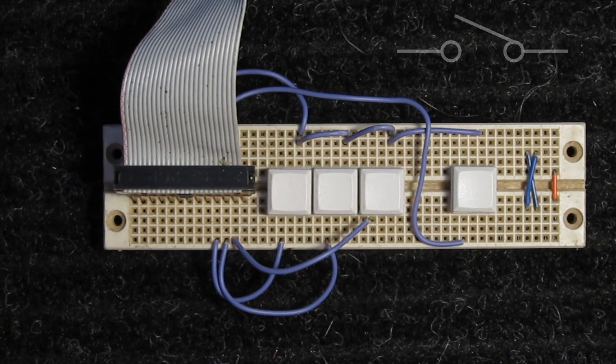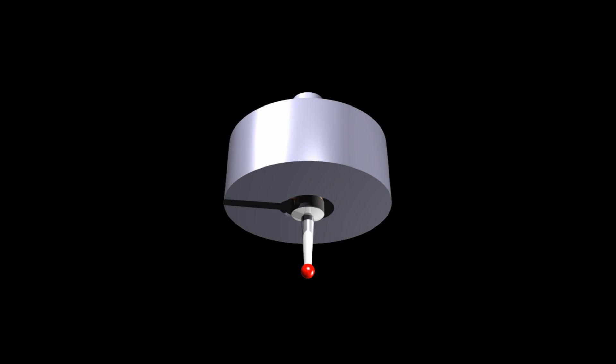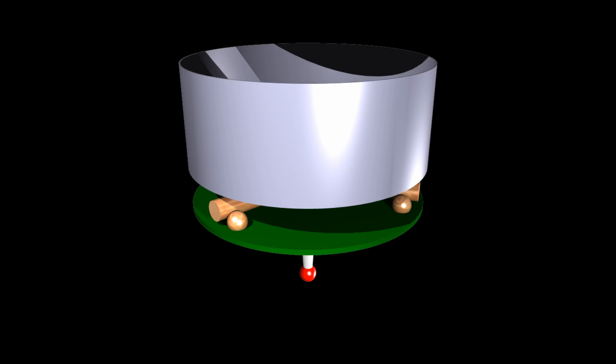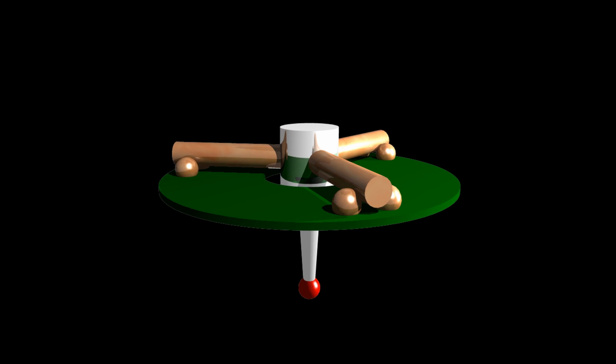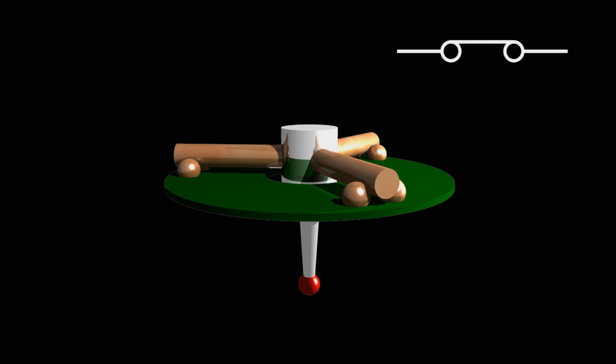The problem that I'm having is that with the touch probe, it's the exact opposite. Let's take a look at the inside of a typical probe. As you can see, there are three metal rods. These rods make contact whenever something is not pressing against the probe, so it's normally closed.